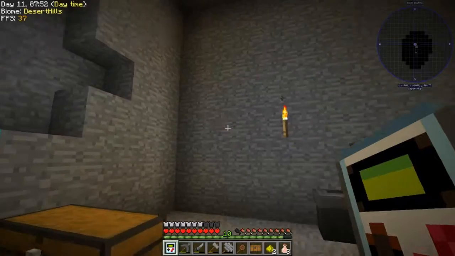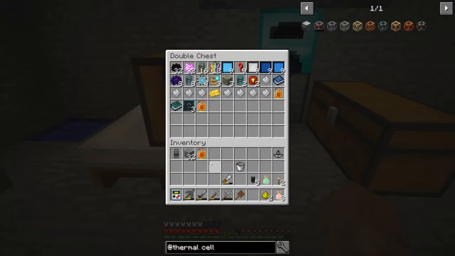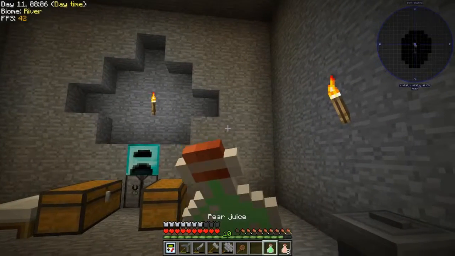So we'll claim that. Open it up and see what we got. Another flask of magma skin. I'm beginning to think that's all that exists anymore. I'm going to drink our pear juice.